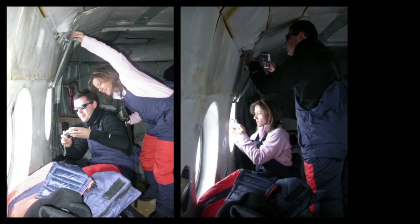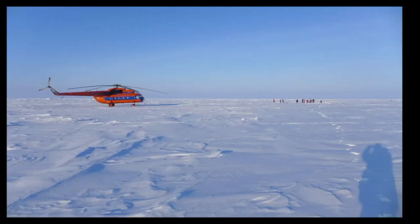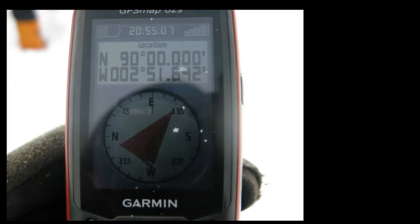The helicopter is a great platform to experience the bird's-eye view of the polar sea. The windows open up, which allows for great photos that really capture the essence of the pack ice at the top of the world. Reaching the North Pole is really exciting — the helicopter landed a short distance from the pole, where the crowd has gathered. Here's what a GPS looks like at the North Pole, where all the lines of latitude converge.